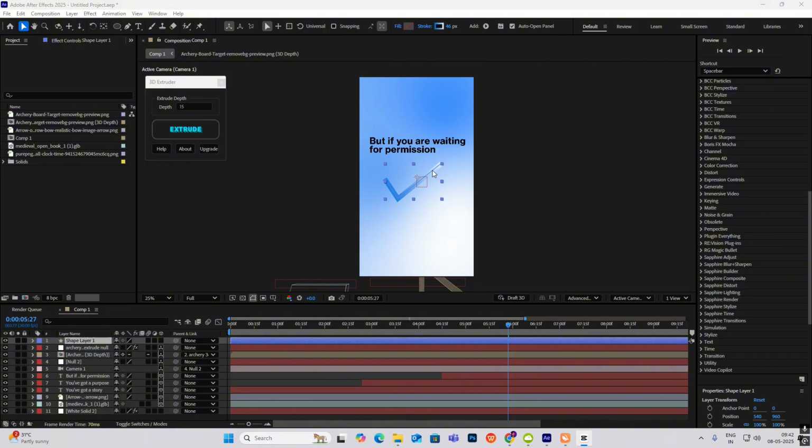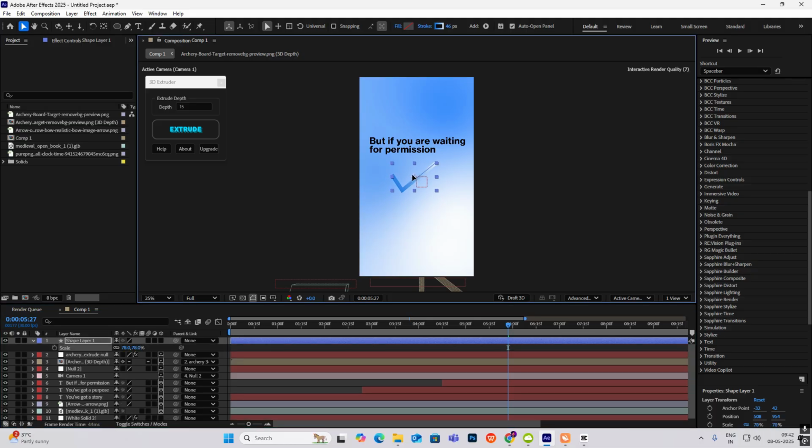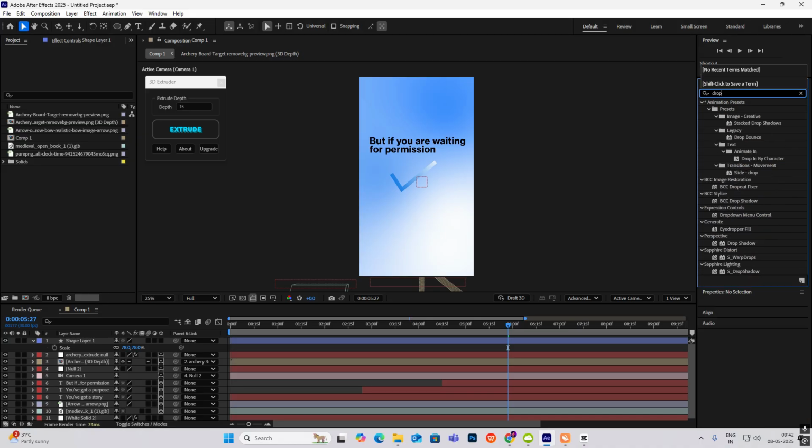Okay, now I can just hit Control Alt Home to make the anchor point in center and reduce the scaling. I'll head on to effects and presets, and then I will search for drop shadow.